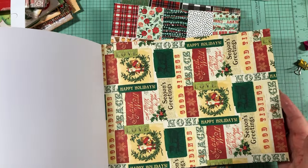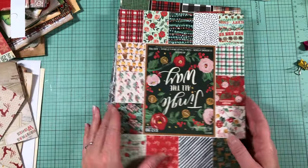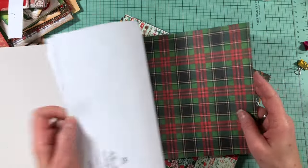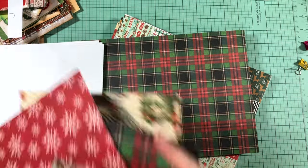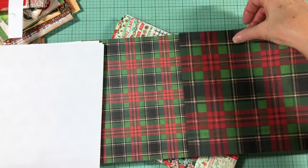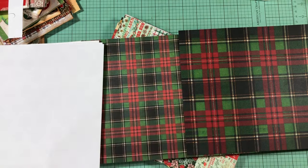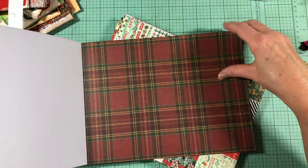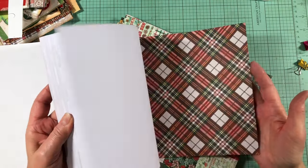Okay. Is there anybody else in there that I really like? Maybe that one. Let's see if we can find one with some blue. So this is what I meant. These are just loose papers from Hobby Lobby that I can stick into other journals. Okay, so this other plaid, is that this plaid? Huh, this one's bigger and that one's smaller, but they are the same. As much as I love plaid, I don't think I need two of the same pattern. I love this one. That is Christmas to me right there.